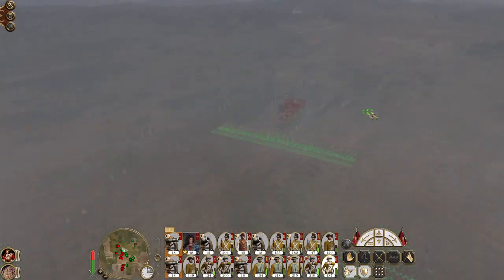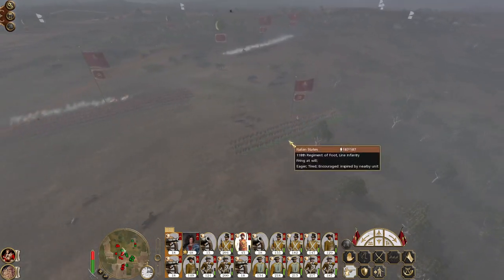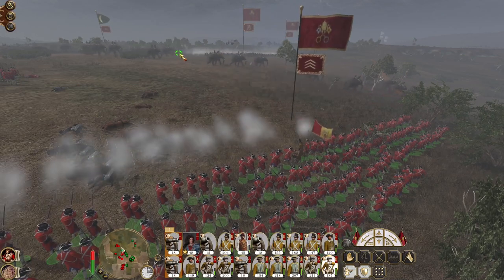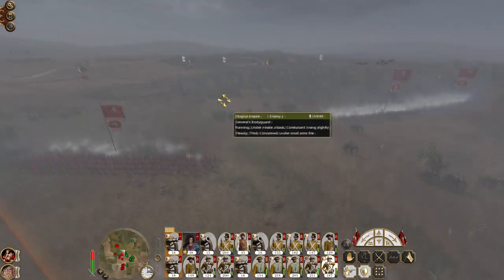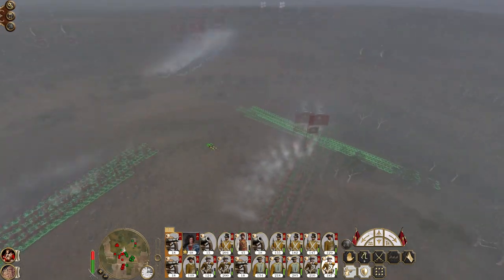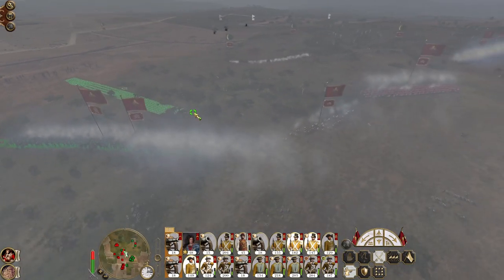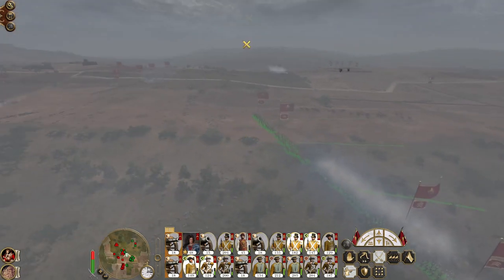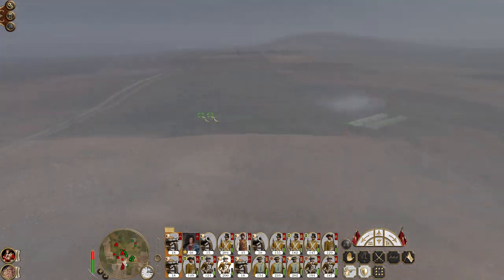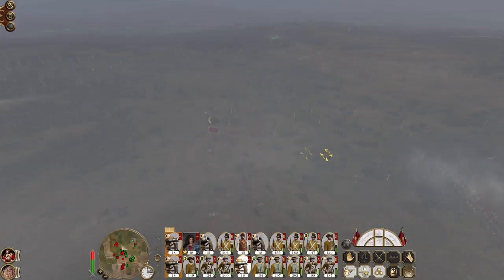Those guys halt. Just form up and engage the general's bodyguard. Fire. Might be a bit of friendly fire going on here, but these men here have got a brave, bold task, because they are pretty much holding off an entire army, or going to be holding off an entire army by themselves.